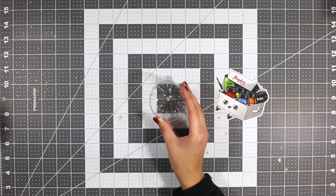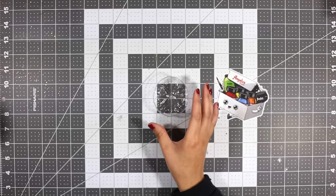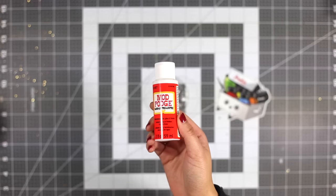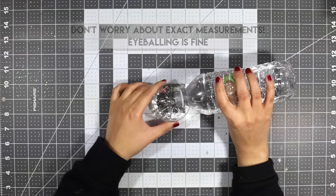Last thing we're gonna do is create our sealer, and this is what's actually gonna keep the glitter secure and prevent it from falling everywhere. So what we're gonna do is mix equal parts of Mod Podge, water, and our glitter in a container.